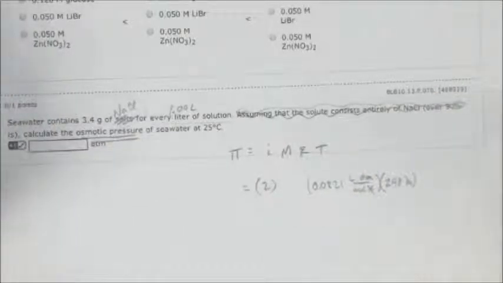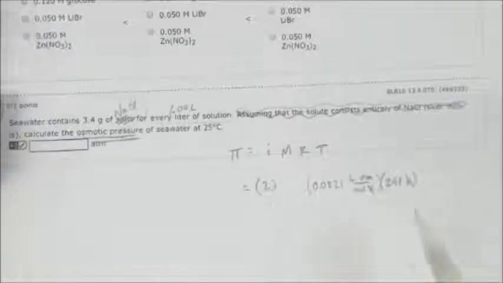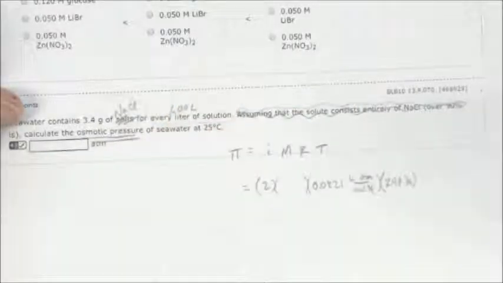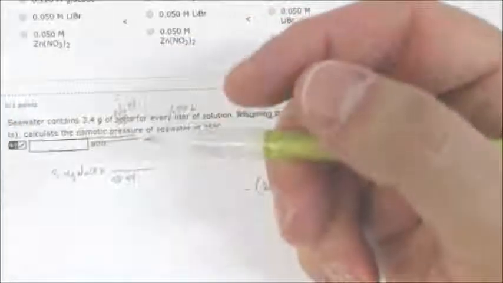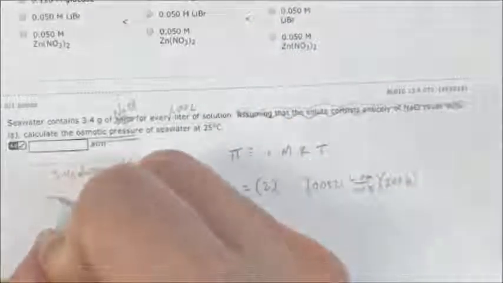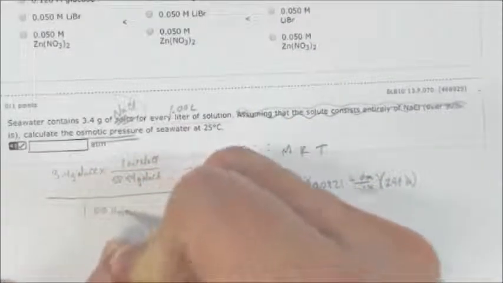And we want to find our molarity, because we have this piece that we have to put in. So we've got 3.4 grams of sodium chloride. Let's take the 3.4 grams of NaCl and convert that to moles. When you look at the periodic table, sodium at 22.99 and chlorine 35.45 adds up to 58.44. So that's our molar mass. And then we're going to divide that by the 1.00 liters of solution.